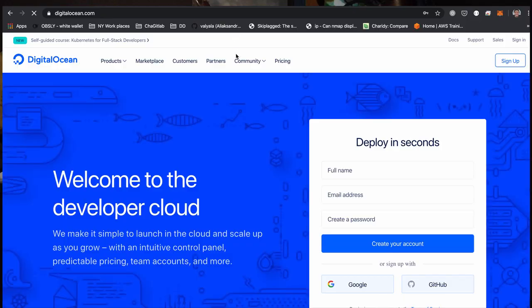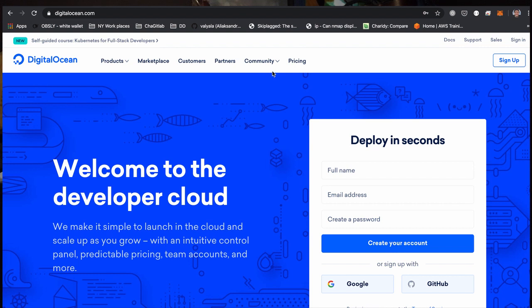So what I recommend to do, especially for the projects on earlier stages, or if you just want to play with something, is to use DigitalOcean as a hosting provider, because it's first very cheap and it's very easy to set up, very easy to use for simple projects which do not require too much availability, too much reliability.